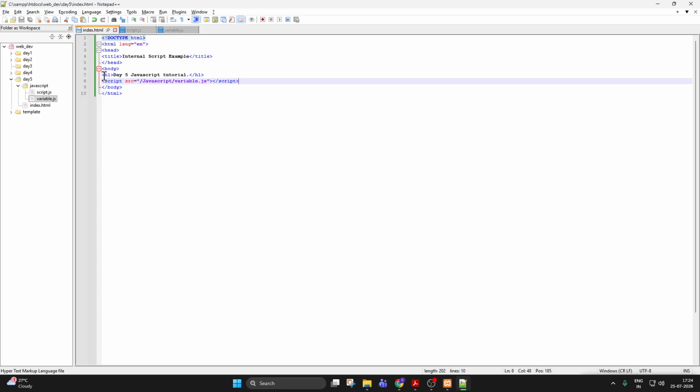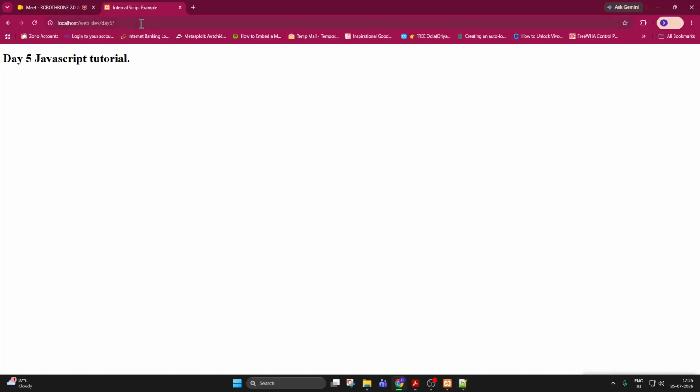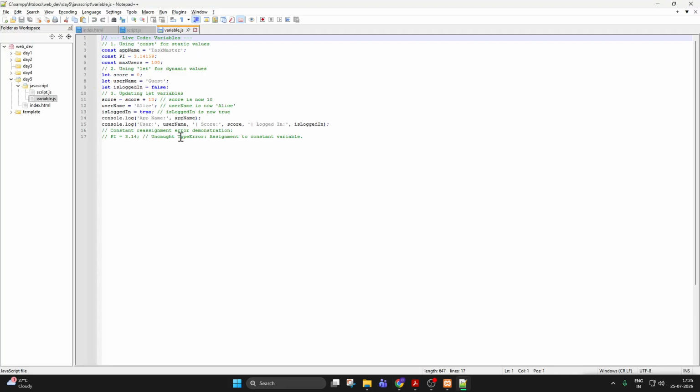In HTML I have an h1 tag, and the value of the h1 tag is day 5 JavaScript tutorial. So just go to your web browser and refresh it.